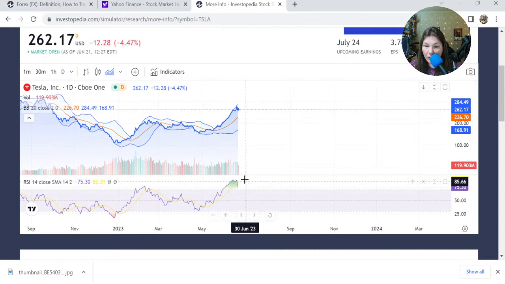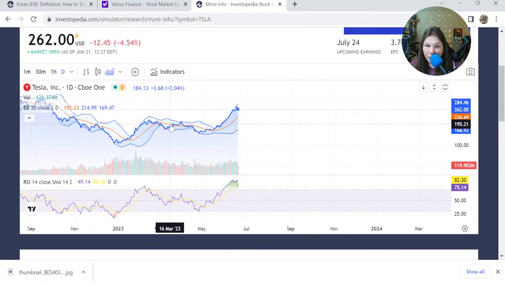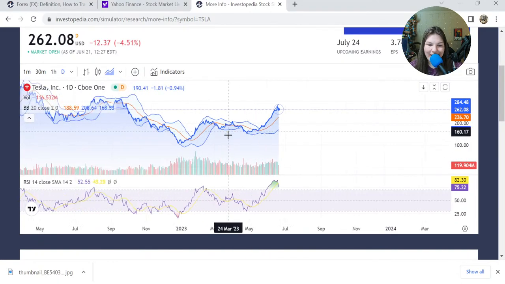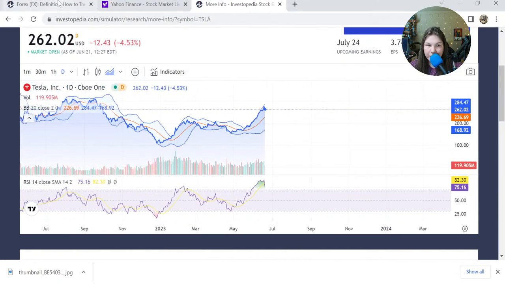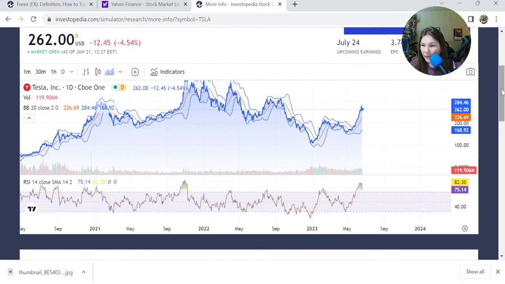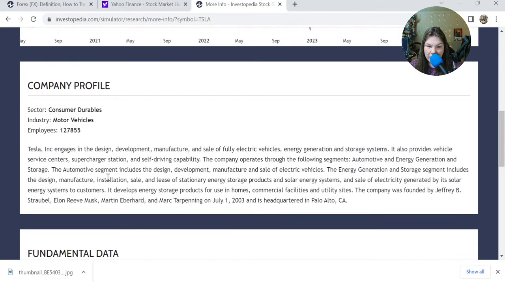I'm thinking it's going to go below the 220. Well, it'll be higher up, but I'm thinking it's going to go below this line, guys. It's looking pretty winkety. That's just my guess, though. It's just a guess. But we'll watch it, and we'll see. So there is that, and then there's more information about it, guys.